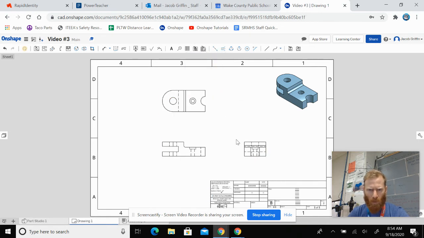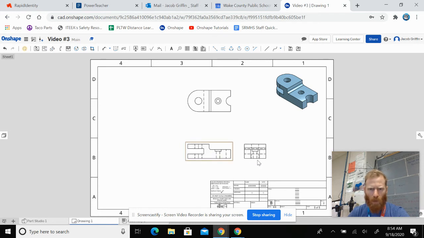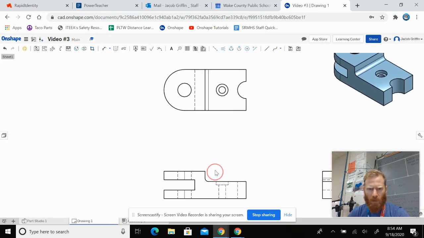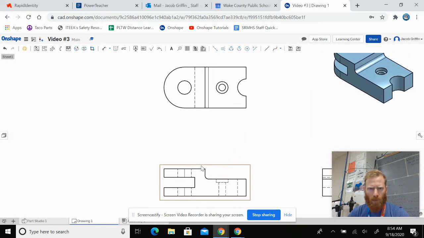So you can see right now that this right side view is getting a little busy. So if you aren't picking up what I'm hinting at, we're probably not going to use it. That would be tough to dimension to, and you don't dimension to hidden lines anyways, so it would get convoluted. So let's zoom in right now and look at our front and top side view.